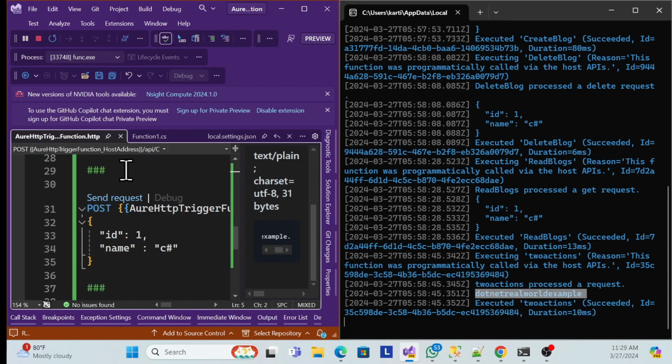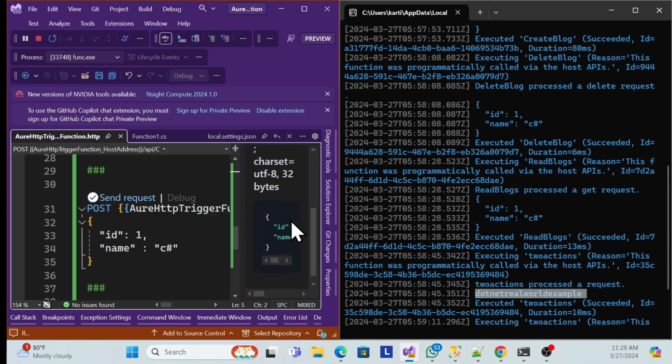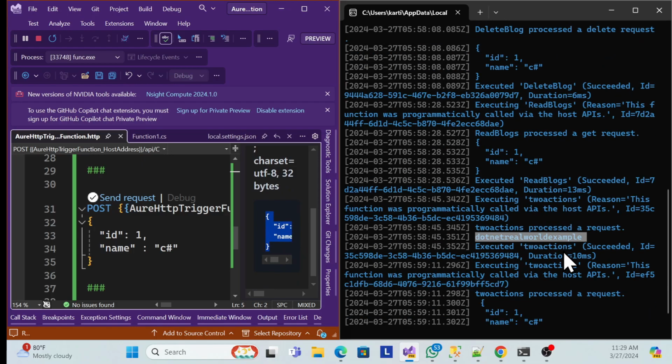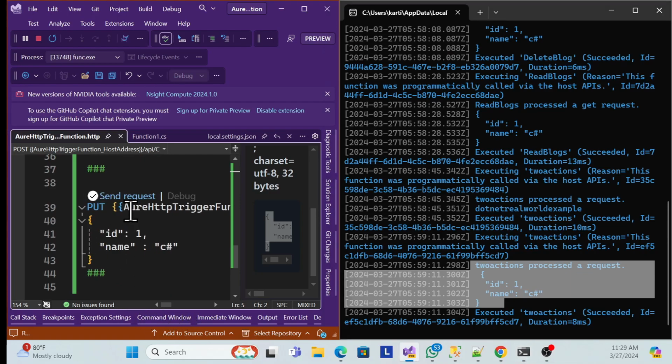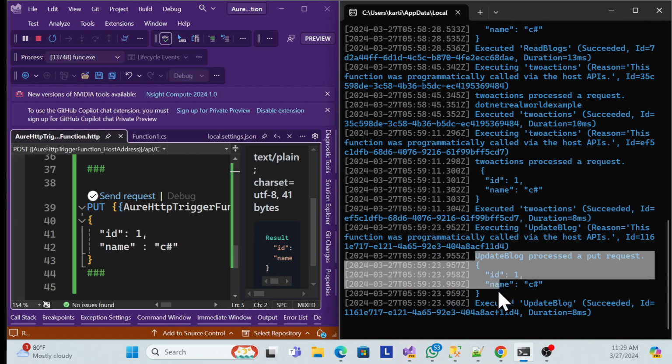And the same endpoint we are also using as a POST, which we can send in a body parameter. Let me send this. Once you send, see, I'm getting that request, and this request is over here as a POST parameter. And then finally, it is the update one. This is a simple update. Once I click send request, you are able to get that request, and also to see the logs and all.